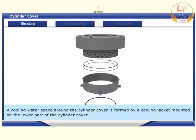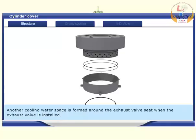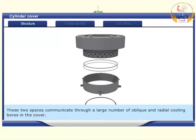A cooling water space around the cylinder cover is formed by a cooling jacket mounted on the lower part of the cylinder cover. Another cooling water space is formed around the exhaust valve seat when the exhaust valve is installed. These two spaces communicate through a large number of oblique and radial cooling bores in the cover.